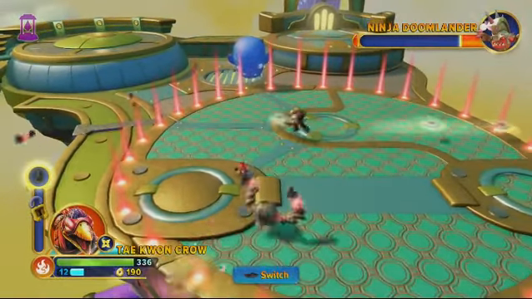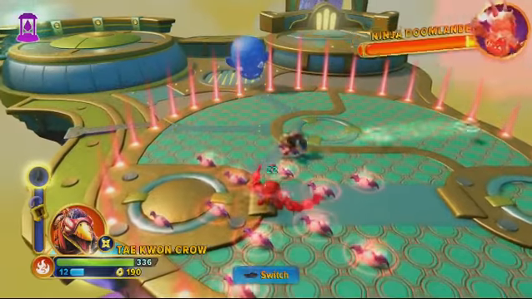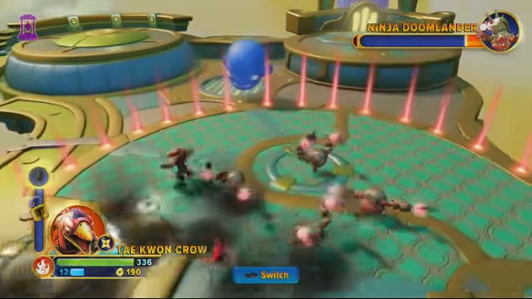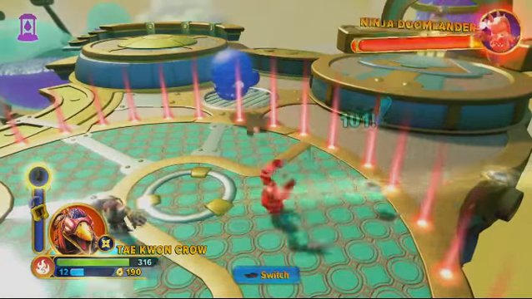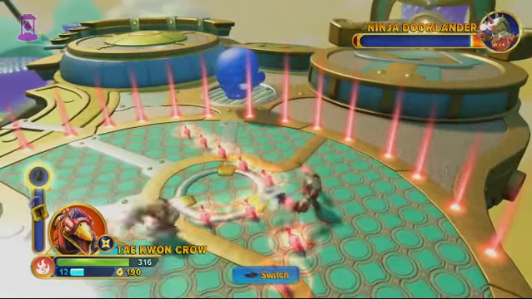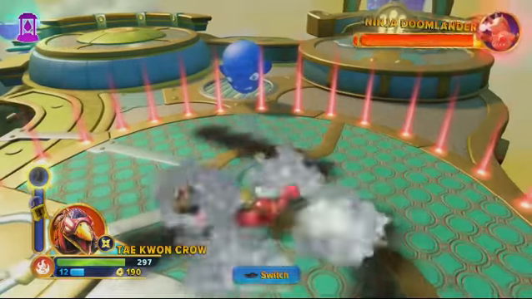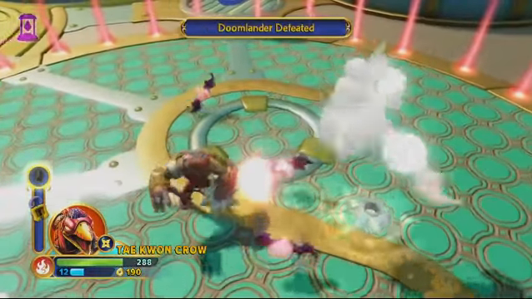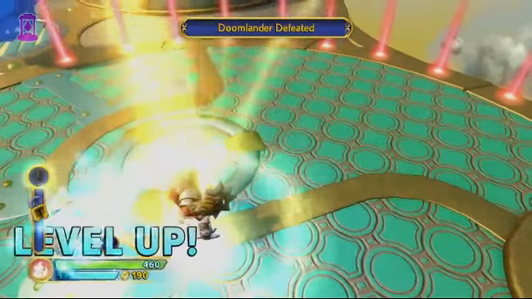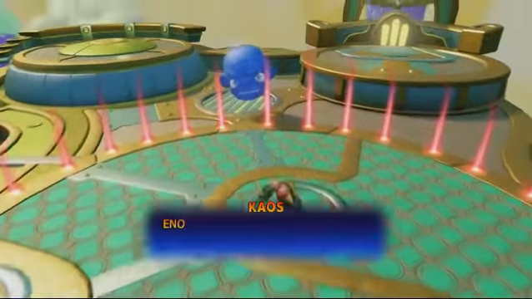Calling yourself Ricochet works so well. This is too easy. Ricochet. Whoa. Ricochet him. Got him. Lander defeated. Look at that.